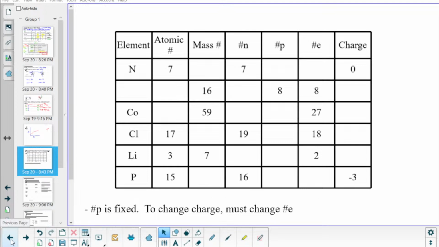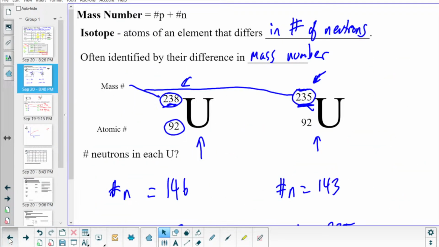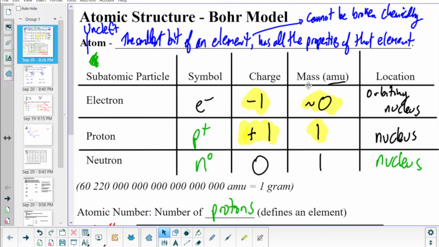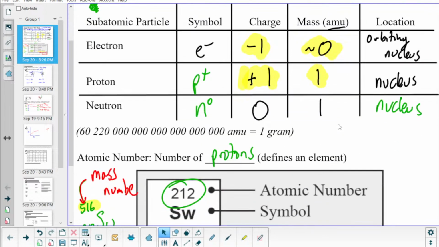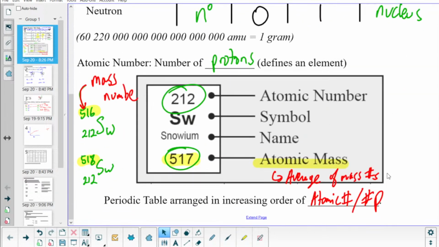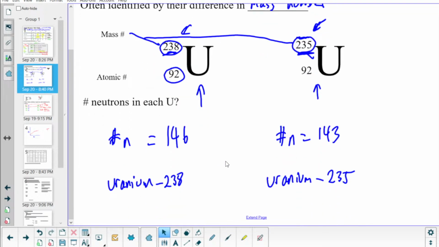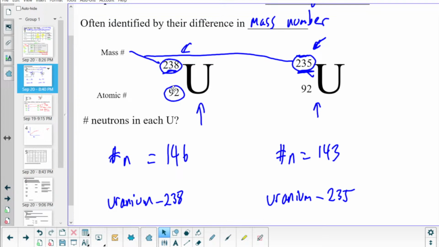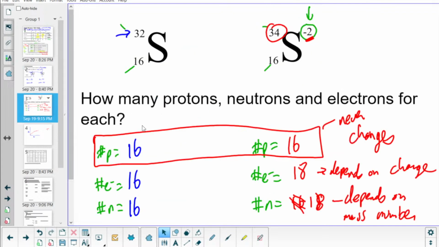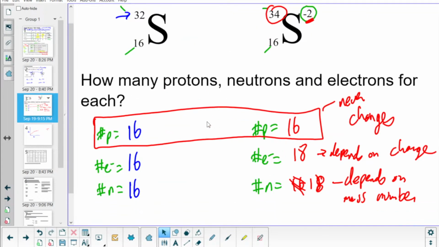So we're working on this page. For anybody just joining us, we started off with a summary of what an atom is: electrons, protons, and neutrons, their symbols, charges, locations, and masses in the nucleus, how to read the periodic table, all reviewed from grade 10, and how the periodic table is arranged, how to identify elements as isotopes by their differences in mass numbers, and how to calculate the number of neutrons. It's mass number minus atomic number, which will give you the number of neutrons. And then a practice one with these two particular isotopes.